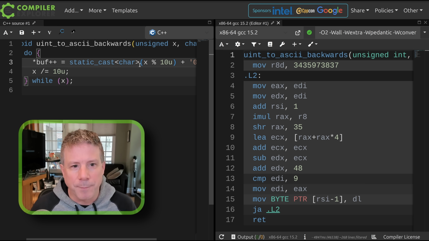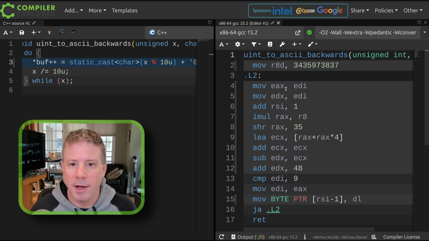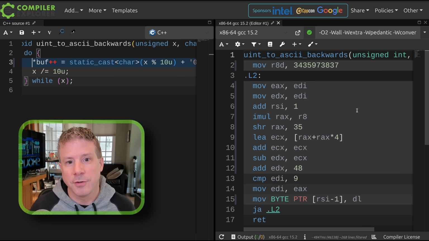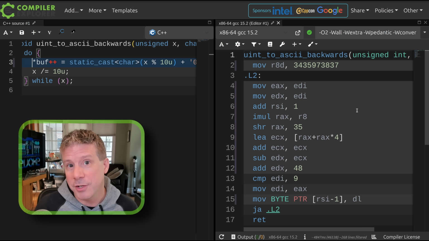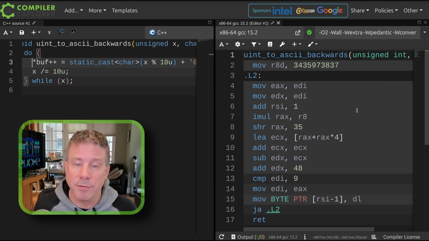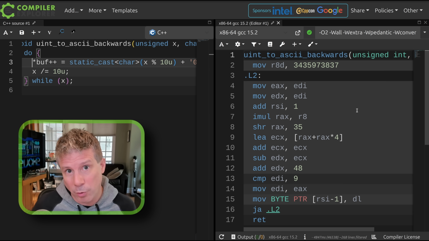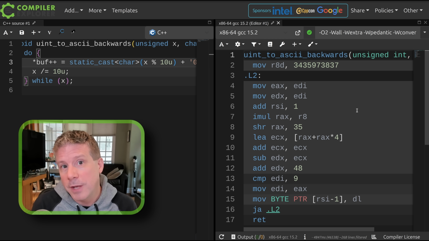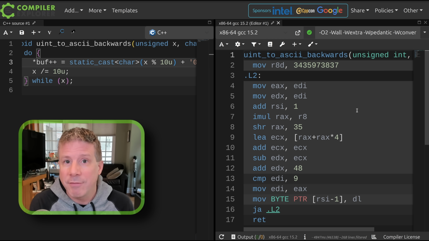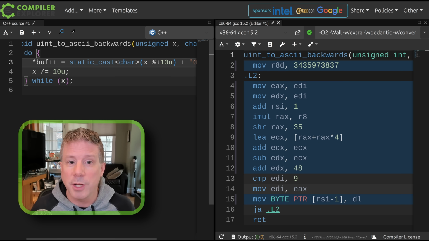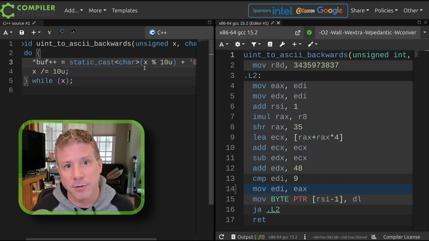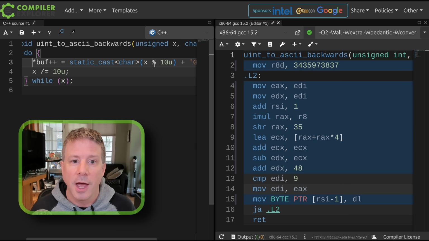So what have we got? We've got a function on the right-hand side that is dividing by 10 and modding by 10 each time. And modding by 10 is getting the remainder of a division by 10. So modulus also requires a divide. The first thing that's happened is the compiler has spotted that having divided by 10 and got the remainder, it doesn't have to do it again. So there is only one operation that's going on the right-hand side, which we're going to dig into in a second. There aren't two separate divides and moduluses.